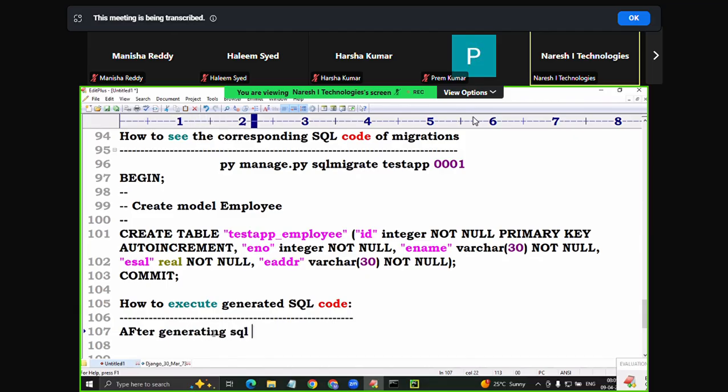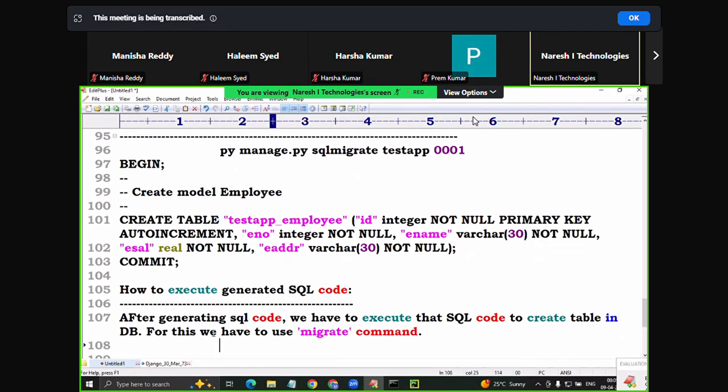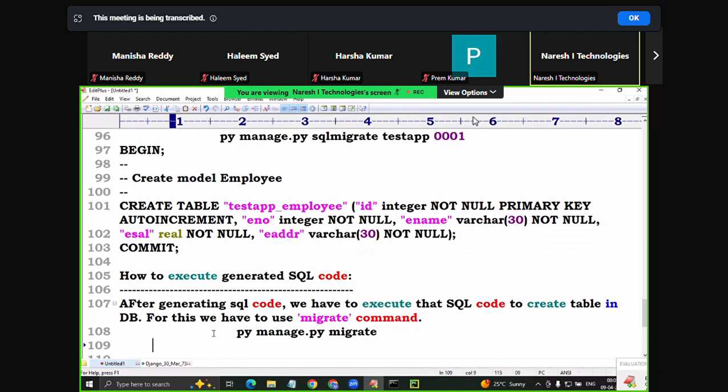After generating the SQL code, we have to execute that SQL code to create a table in the database. For this, we have to use migrate. So what is the command? py manage.py migrate. That is the command.